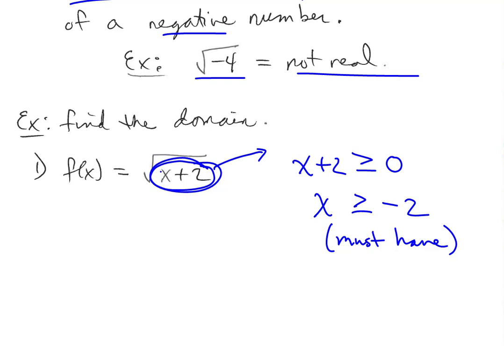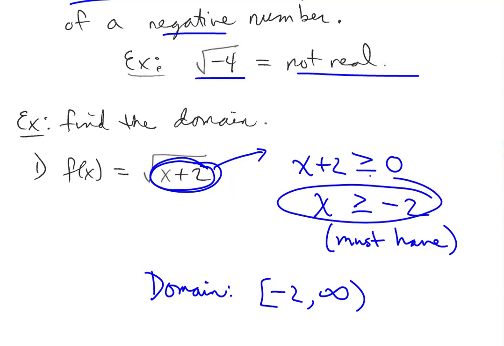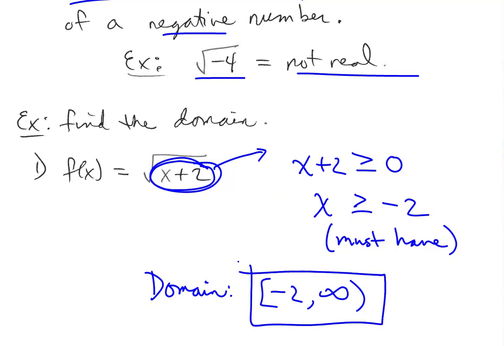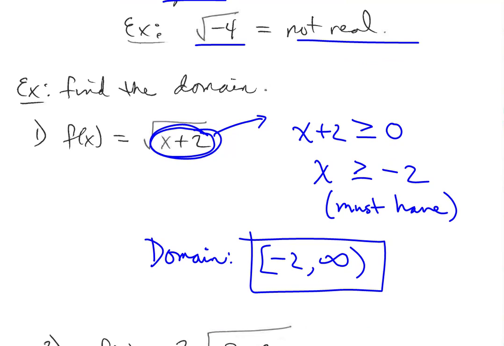So the general summary of this using interval notation is that we could say our domain is, using interval notation, a bracket on negative 2, comma, infinity. That would mean negative 2 or higher. And that's exactly what this statement indicates that we just solved in our previous step. So our domain in interval notation is a bracket with negative 2, comma, infinity.